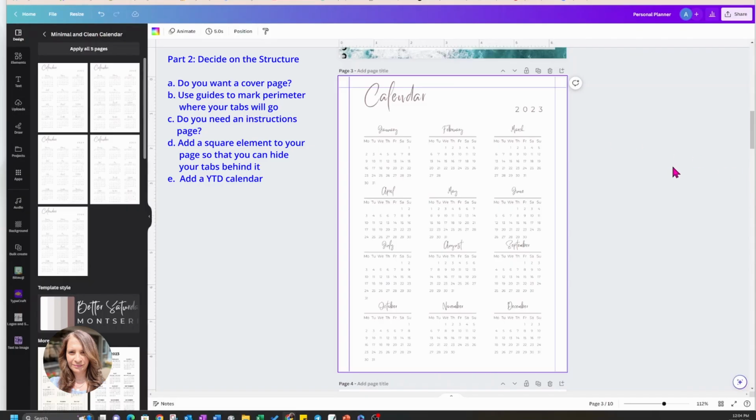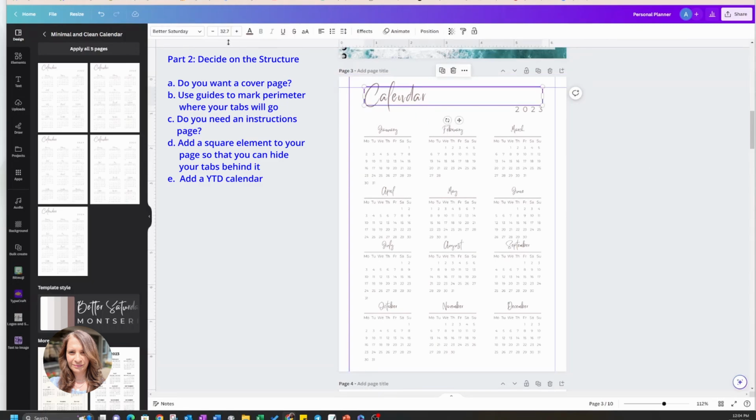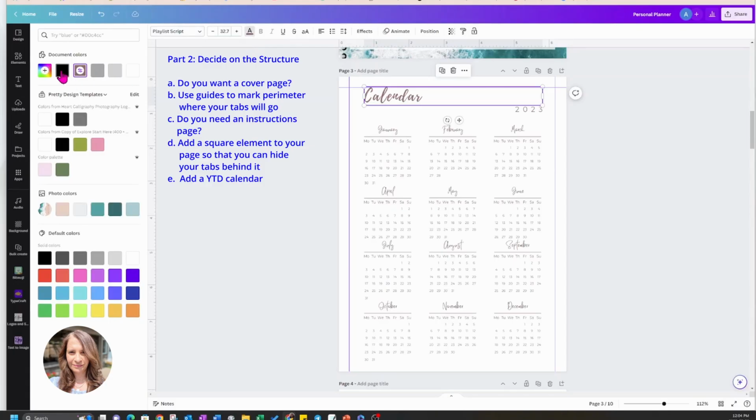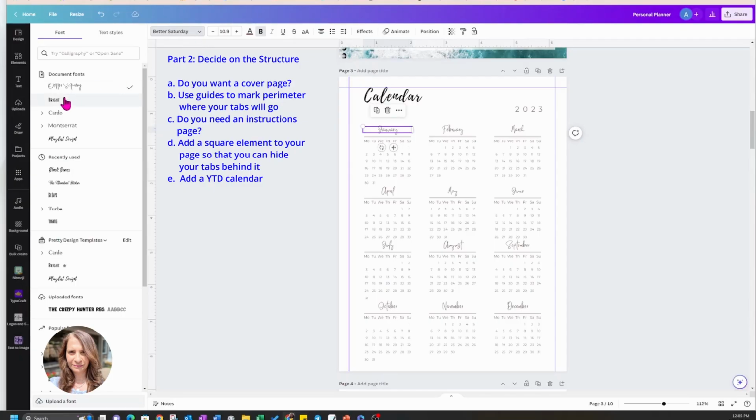Now again, you're thinking, well, this doesn't really match with my design. Yes, you're absolutely right. So what we're going to do is change that to play script, because that's what I'm using. I'm going to change the color to black. I'm going to come here and change that to bright, because that's what I want to use, and I'm going to change them all.